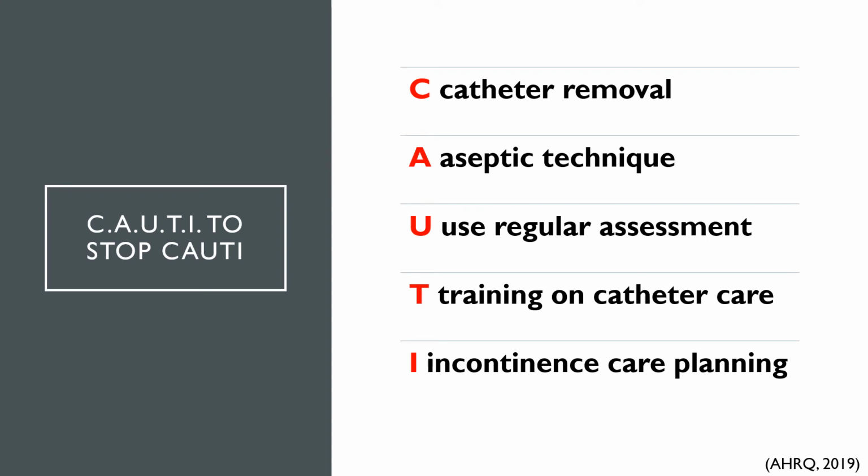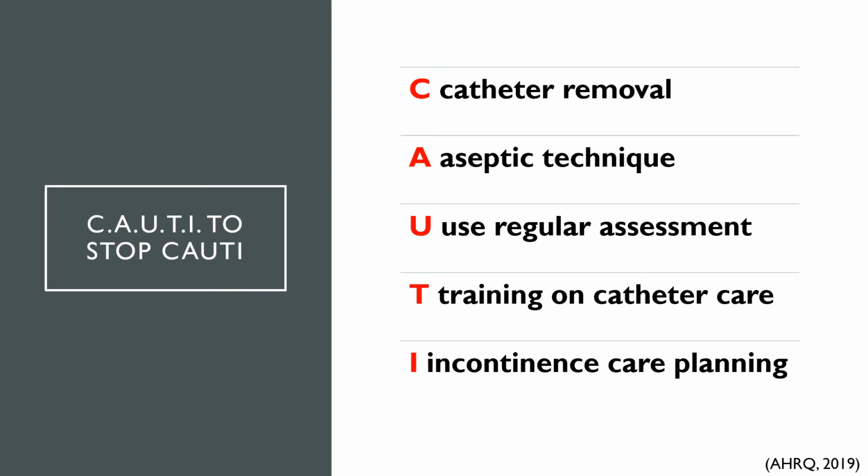The A stands for aseptic technique. If inserting a catheter is indicated, then be sure to follow strict aseptic technique to reduce the risk of microbes invading the urinary tract. U stands for using regular assessments for residents with indwelling catheters. This means to keep track of how long the catheter has been in place and follow up with the provider frequently to see if or when the catheter can be removed.